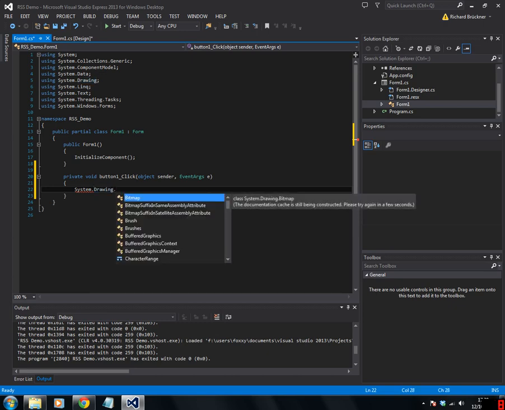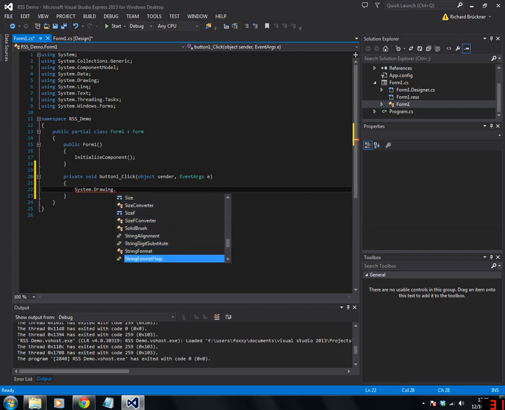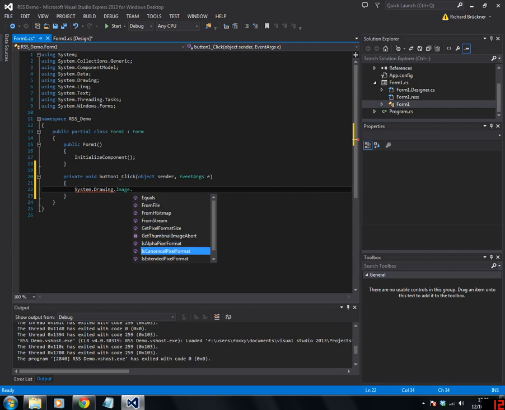Now what can we do with Drawing? We can draw lots of stuff, and this will just give us a drop-down menu of all that stuff contained within that drawing class, namespace, whatever you want to call it. I think it's namespace actually, I'm not sure. So we can draw image, and then we can see what goes on there. We'll come to this a little bit later.